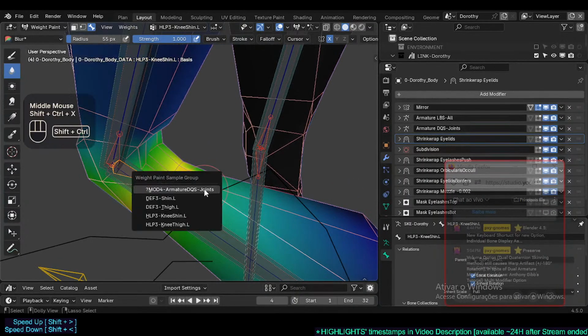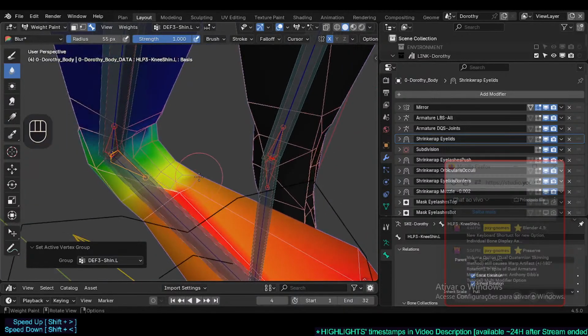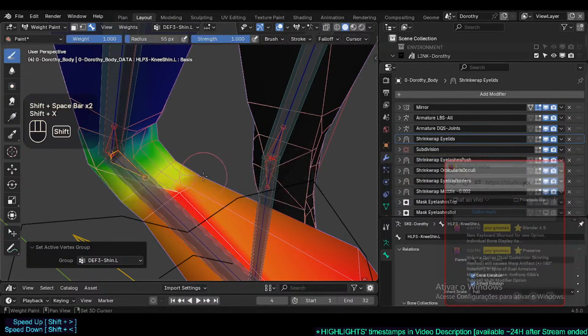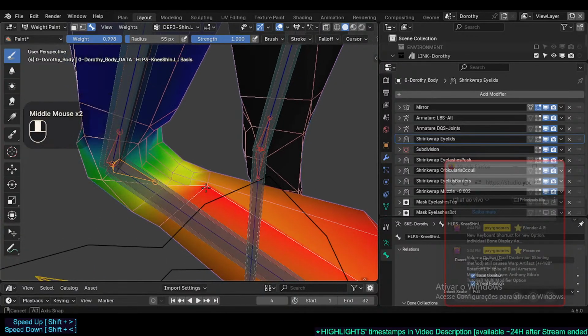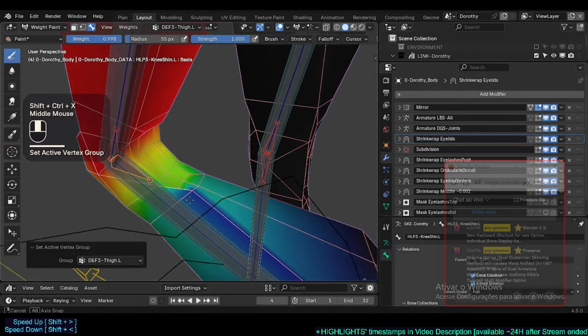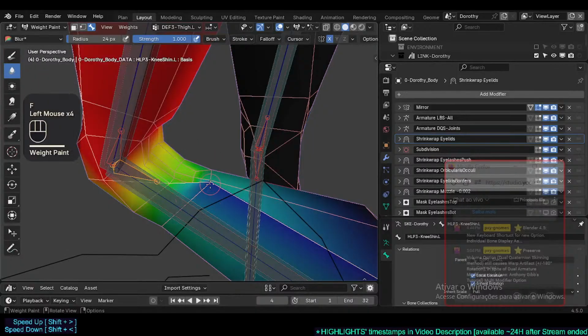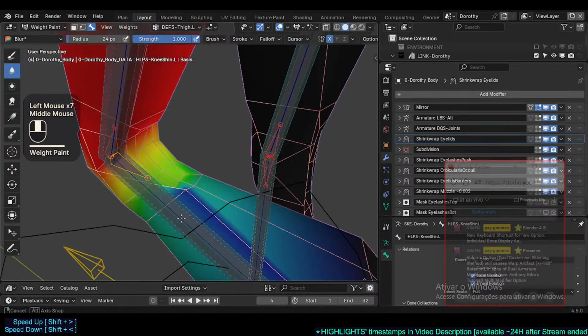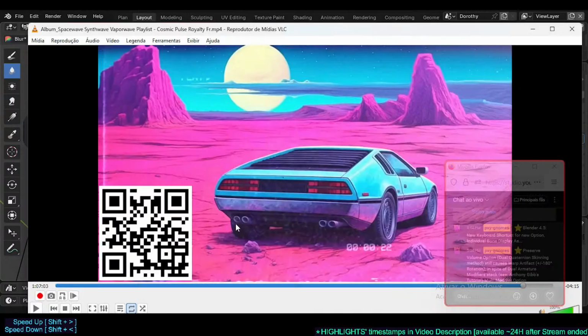Let's see what is affecting it. So it's not a lot of bones, so it's not this. Wait, maybe it is. No, paint, let's see, Shift X. Now this is a maximum weight, so it's not the shin bone. Control Shift X is not the, oh yeah, there's a thigh bone here, so we can probably do something here. Let's bring back the soundtrack.